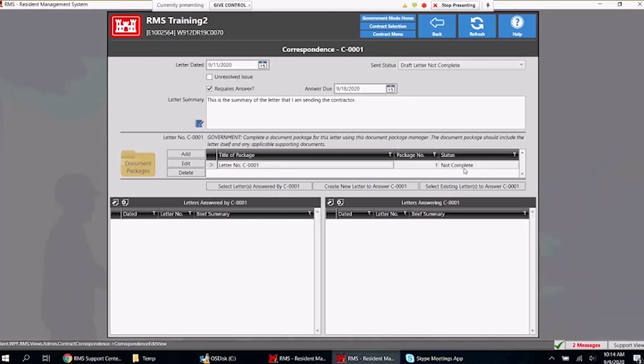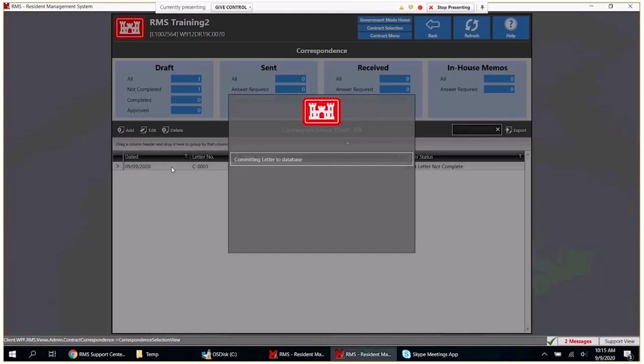Because this is an old contract on a testing database, I'm not going to hit that completed button because we tried that on the other contract and things weren't so happy. So I am going to say, all right, this draft letter is complete, right? I can move off. Somebody else can come in and say, all right, I approve this letter. And go back, come back in, and say, all right, I'm going to send this letter off to the contractor. Now, once I hit that sent and I go back, that will process off the correspondence.